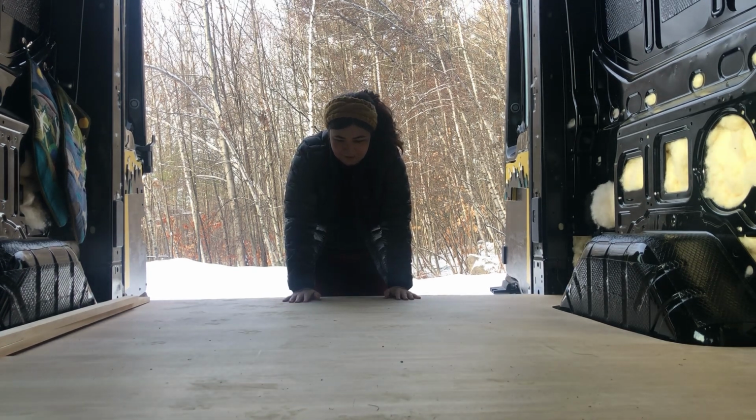So the wood floor is cut, it just needs to be glued down, but I'll call it progress. So that's all the progress I've made so far in my van. I hope you enjoy the rest of the video of how I made these back panels.